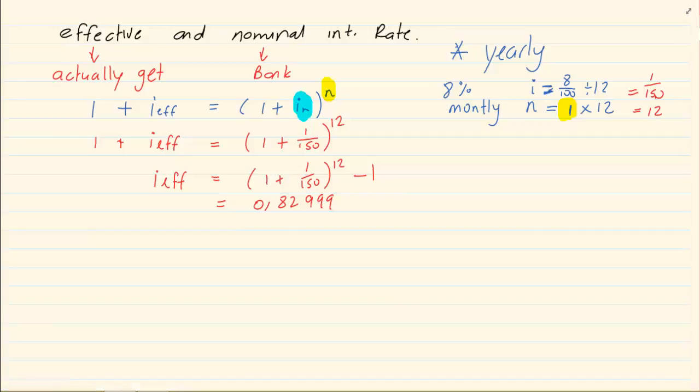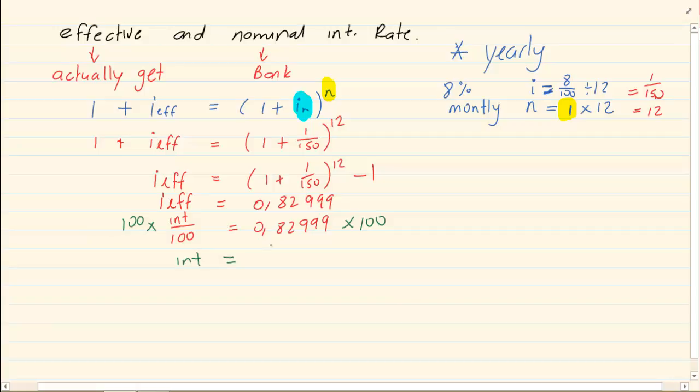When you are doing the interest rate or when you are doing any financial bets, round off in the beginning until at least 5 spaces. And later on round off to what they require like 1 decimal or 2 decimals. Now this is what we would call the effective interest rate. But remember in the beginning the percentage is over 100. So we have the interest over 100. So we are going to times it by 100. So our interest rate is 8.3%.